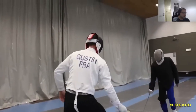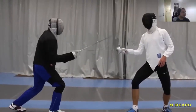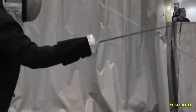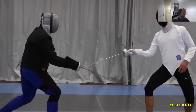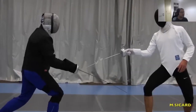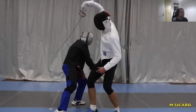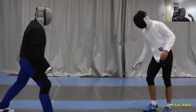One of the measures of a really good coach is how well they can simulate realistic but tricky situations. So there it's blade contact, and trying to get sentiment du fer, which is big in France I hear, which is just you feel when you need to parry, you don't see it. You feel when your opponent is suddenly, the coach is spinning and spinning and spinning, and you know, now he's faster and he's got a different angle on it and you can feel it. That's a really high level action, a sort of coupé kind of thing. Coupé into prime to back.